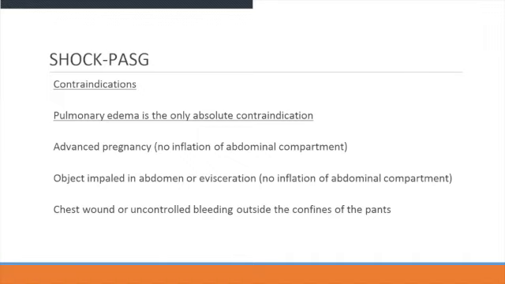And patients with chest wounds or uncontrolled bleeding outside of the confines of the pants. Because if you push all that blood up into the upper extremities, and he has an internal bleed that you cannot control, all you're doing is basically pushing more blood up there so it can expel faster.